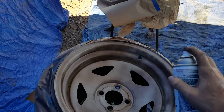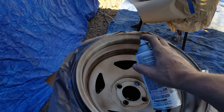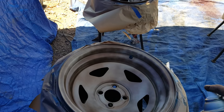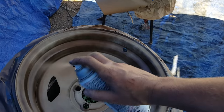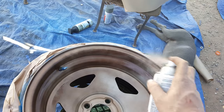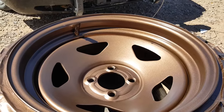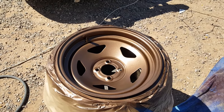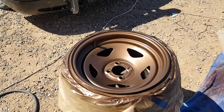On the second coat you want to take your time and make sure you're even with it and consistent with the distance. If you start getting too close or too far away you're gonna have runs and it's not gonna look very good. On the base coat you can just spray around, but now that it's dry you want to take your time and go nice light coats. Let that dry — second coat. This is what four coats look like. Now you might think you'd stop right there, but remember next time you change your tires the edges are gonna chip off because you didn't put enough paint on. So don't stop, keep going.